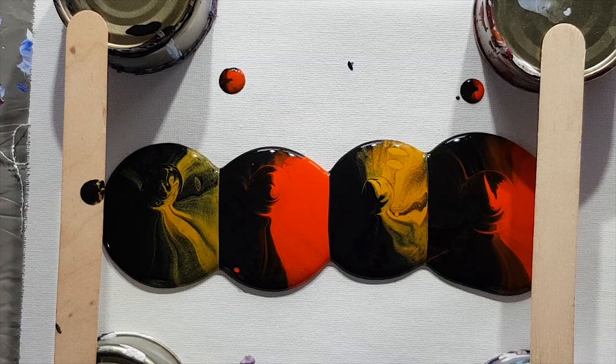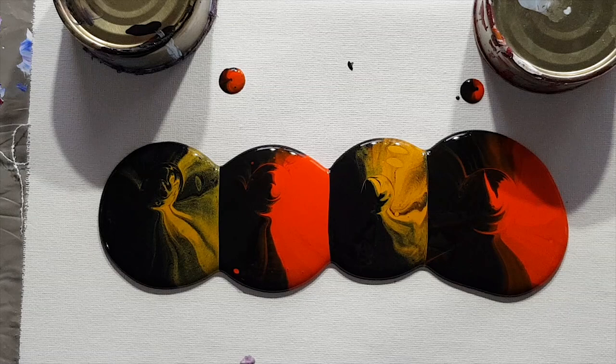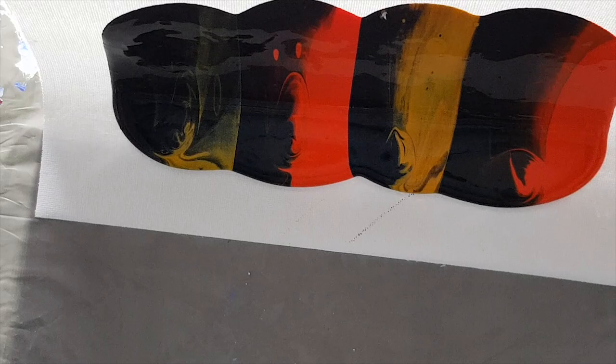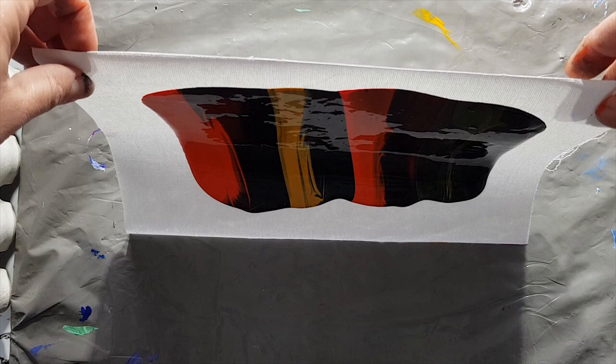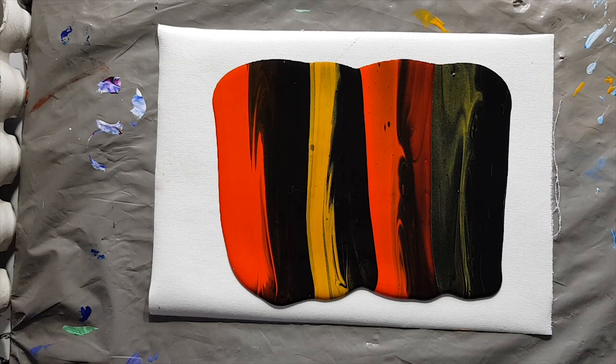More mixing, but not as much as I thought it would. How's it getting any better than that? Now, this tipping thing without it being taped down might be easy peasy. Just tip the canvas, not the board. Watch this. Whee! Oh, I like that one much better. Definitely like that one much better. Still no idea what I'd do with it.